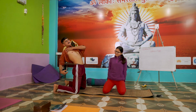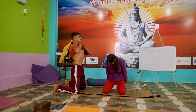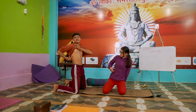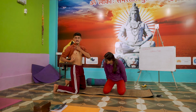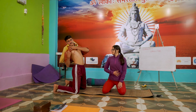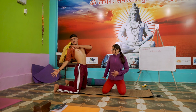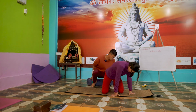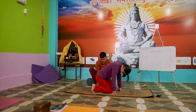As I'm doing this one, I'm bending from the lower back. As you're doing this one, you're lifting the rib cage up and then trying to bend from the upper region. So the purpose is you have to suck and lift. Same thing, not this one. Rotate, suck and bend. So we'll see on his next turn. The legs should be outward.